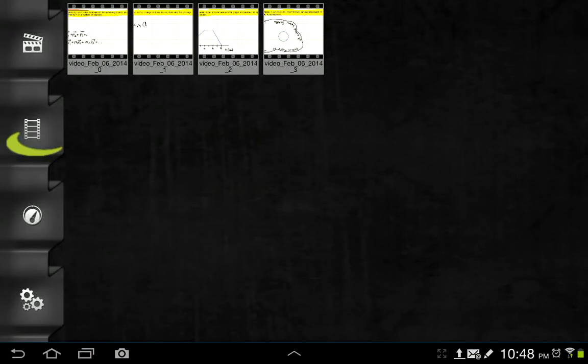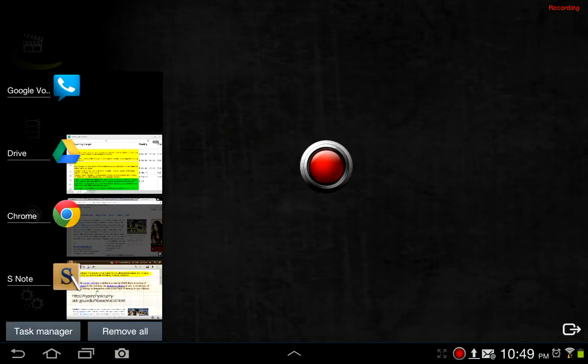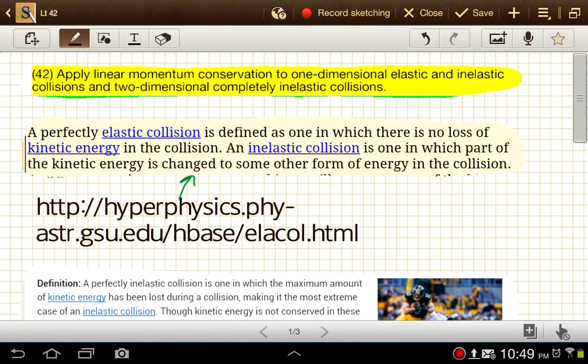Now we're going to get into some serious applications of the conservation of momentum. None of those silly applications for us. This learning target asks us to consider collisions, different types of collisions. So we have elastic and inelastic are two types, and then the third type is a special case of inelastic. We call it completely inelastic collisions.